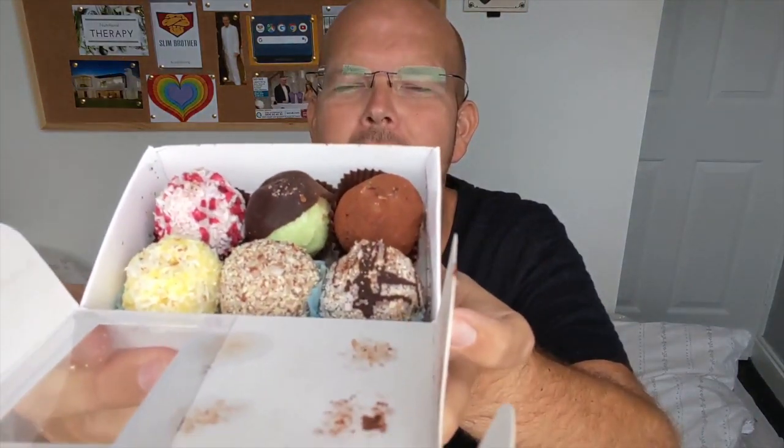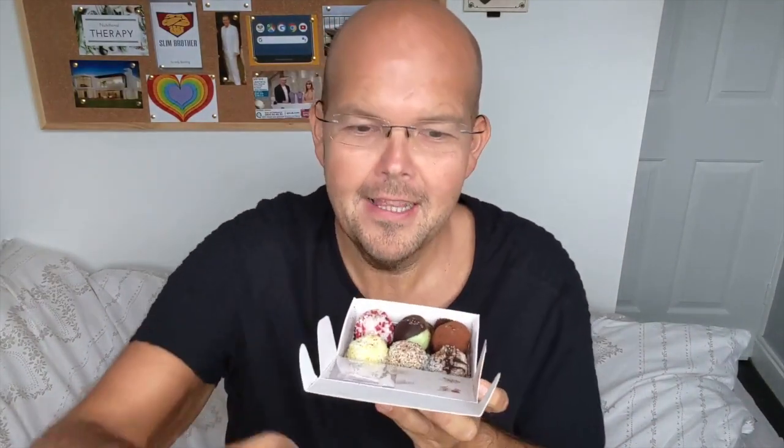Let's open this up — I haven't actually opened these yet. Does that look like a treat or does that look like a treat! We're going to slowly go through these one by one. I'm going to pick them out, tell you what's in them, and do a little taste test. Wow — just the smell of those is outstanding for saying they're unsweetened — they smell sweet!